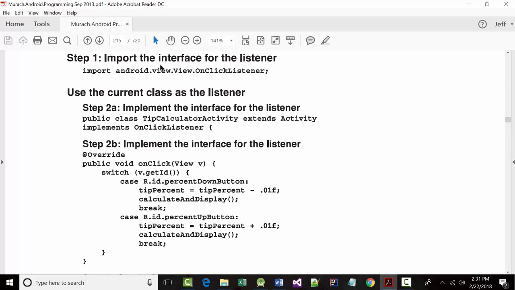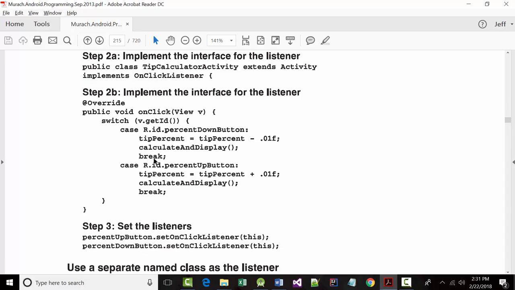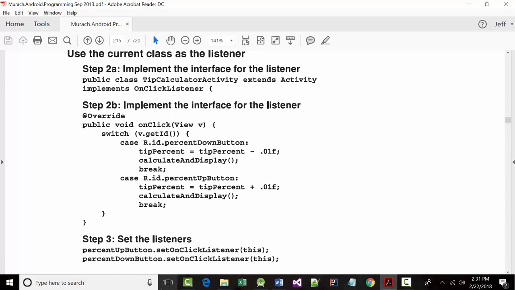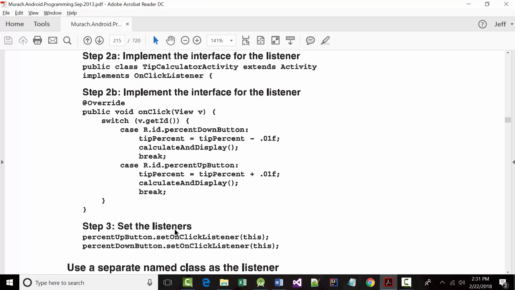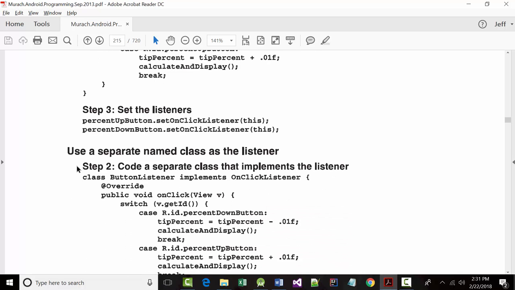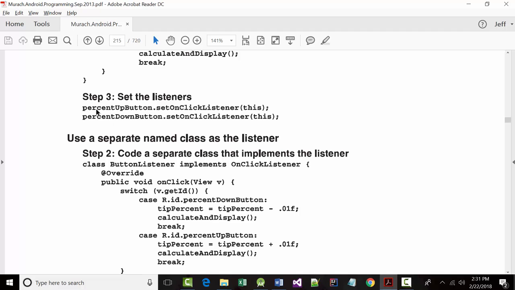So you have to import the correct interface. Then you have to implement it by saying it implements that interface. Then you actually have to use it. All right. When you do this, okay, as it says, set the listeners. For lack of better words, because this is the way I've heard of it explained, this right here, that's kind of registering the listeners.